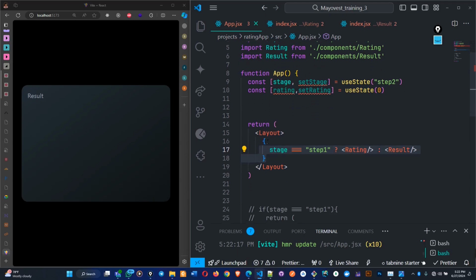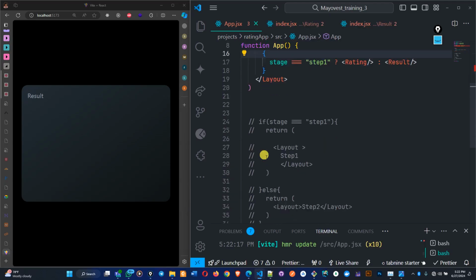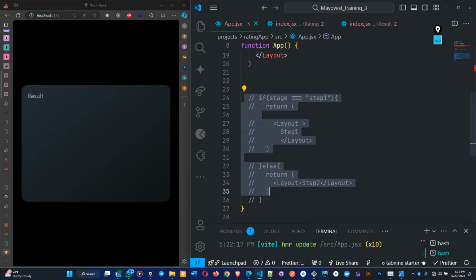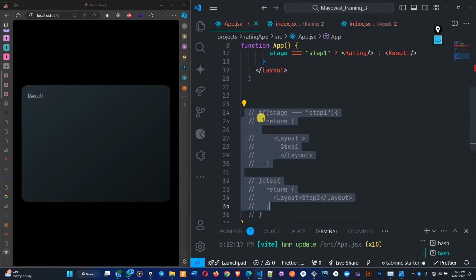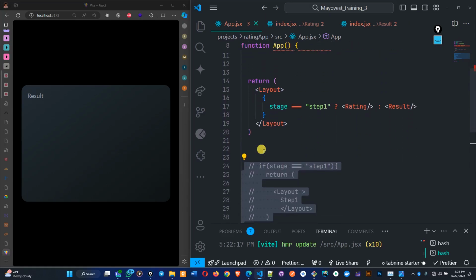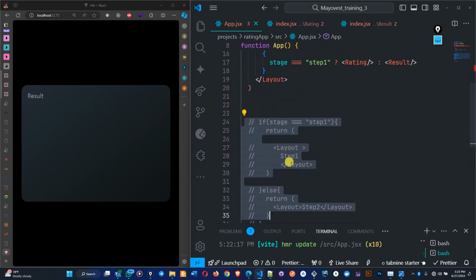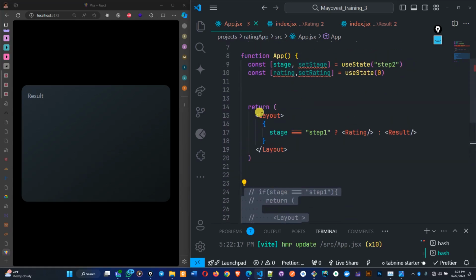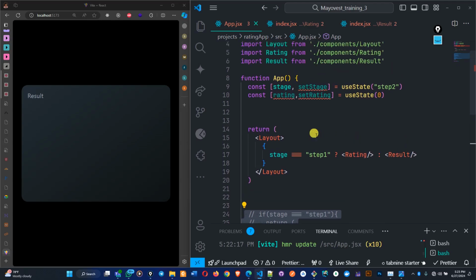But can you see this method? Look at this line. How many lines do we just use here compared to this one? Both of them are doing the same thing, but this one is too verbose compared to what we just quickly did here. But at some time, this is one you will use. Most of the time, this is what I always use because it's kind of small compared to what you are doing here. Because if you look at it, we have to repeat our layout two times, since you have to return separate stuff. But here, we are returning the layout, and inside it we are deciding which component we are sending down to it based on this condition. So we're able to handle this stuff.